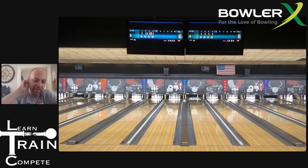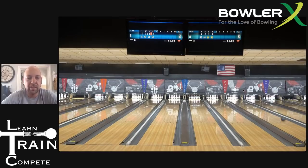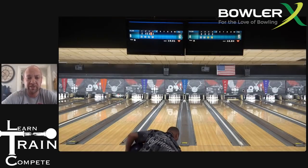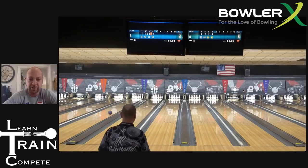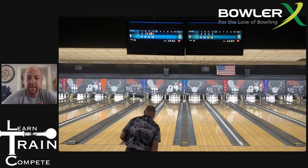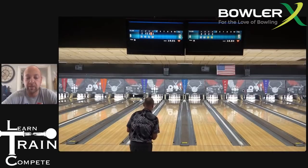So that's why I get irritated when somebody's trying to tell me that my accuracy's off, that I'm 4 or 5 boards different each shot. You're just crazy to think that. I've worked on this game for quite a while. I think I would notice. I noticed a half board to a board off throughout the lane. Obviously, you saw it when I washed out. If it was 4 or 5, I would quit. Not saying anybody should quit if they miss that much. Just at my level, with the time that I've put into this game, I know where my accuracy is. If I'm having a day that I'm missing by 4 or 5, we're in big, big trouble.